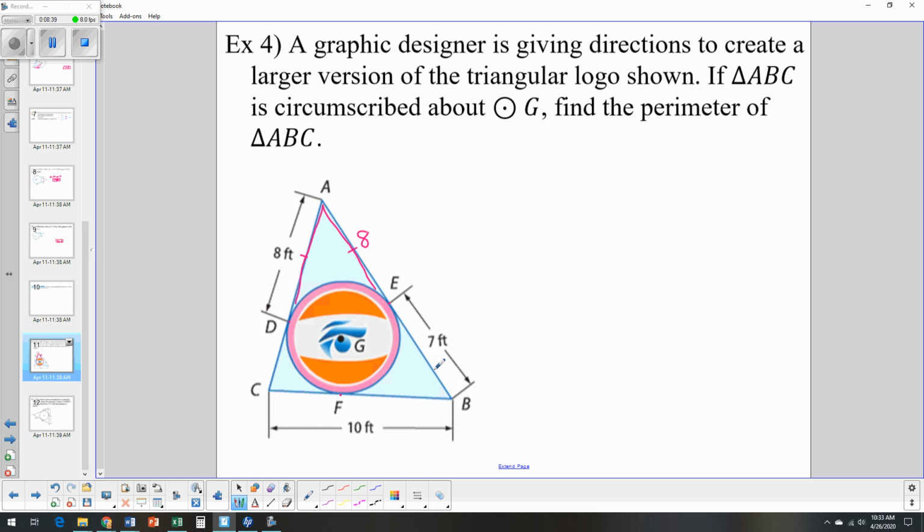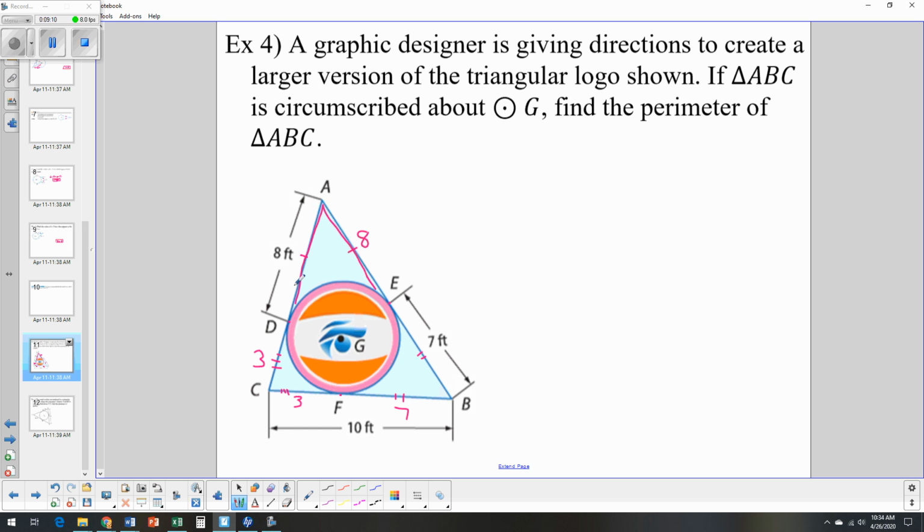I have another cone here. So if this part of it was 7, that would make this part of it 7. Now this entire side happened to be 10. We already knew from here over was 7, which would make what is left here only 3. And now we have a little itty bitty cone over here. So if this piece was 3, this has to match it, and that's also 3.